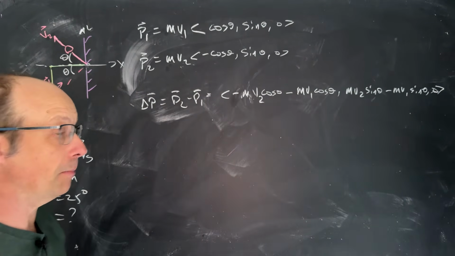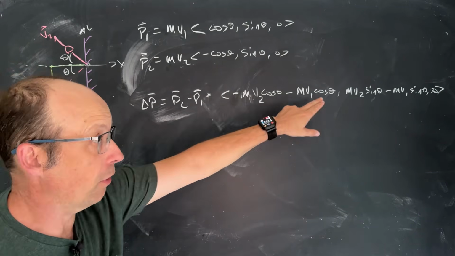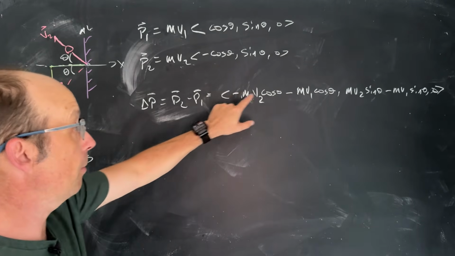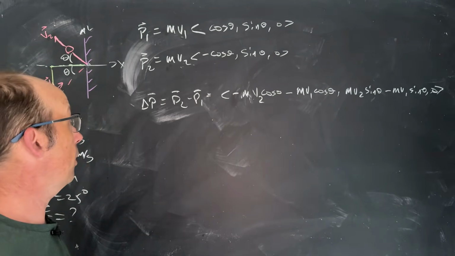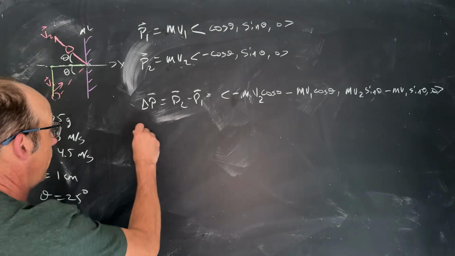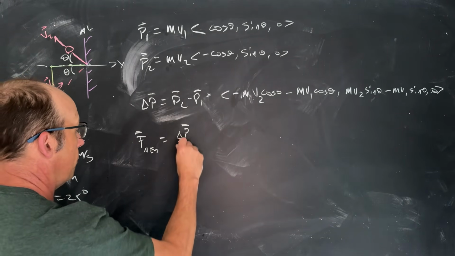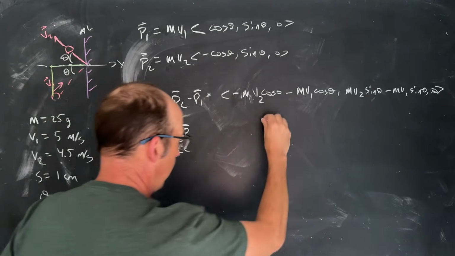It looks messy, but it shouldn't be too bad, right? We have numbers for all these things. I can write them out as numbers. So that's no big deal. Number, number, number. I have all those values. I found the change in momentum. Now for the tricky part. If I want to find the net force, it's the change in momentum with respect to time. I got that. I've got to get this. So let's suppose that I have this ball.